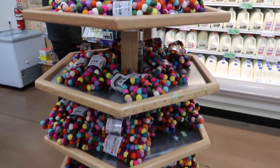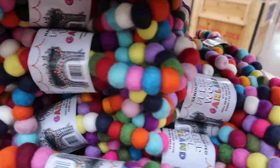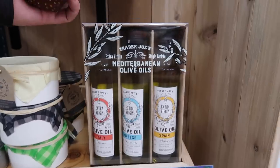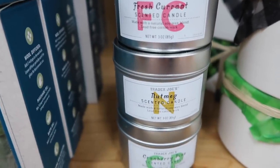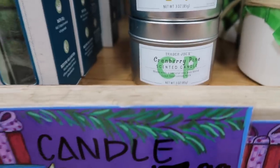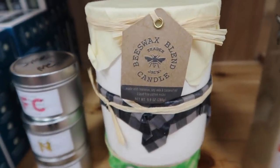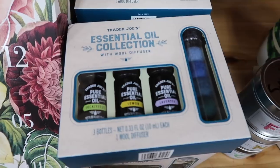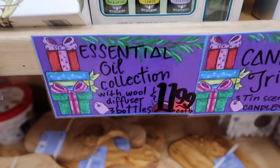There's still tons of the felted wool garland — this stuff is really popular. I think it would look really pretty combining it with other decorations because it's so colorful. They also have a set of virgin and extra virgin olive oils, which is something cool to get. I was really excited to get the mini candles. I really like the scent and for $7.99 that's not a bad deal, though I want to point out they are a lot smaller. These beeswax blend candles have been popular too — I've seen these on the internet for $6.99, but note there is no fragrance. Here are your essential oils with the little wool diffuser, available in a bunch of different colors — those are back this year.